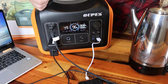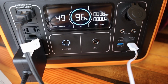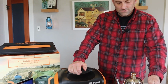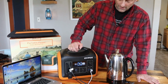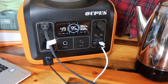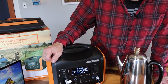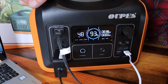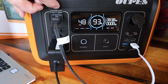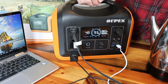It's running fine, and we're pulling about 830 watts right now. It's pretty nice that it gives you the digital readouts and it's letting you know how much it's drawing off the unit. So that's a percolator, and you saw how it jumped, almost 800 watts of draw to function that. So there's a lot of functionality to it, a lot of different features, and a pretty large range with that 1500 watts of maximum output and then 1100 watts of normal operation. It does let you do quite a bit at one time.